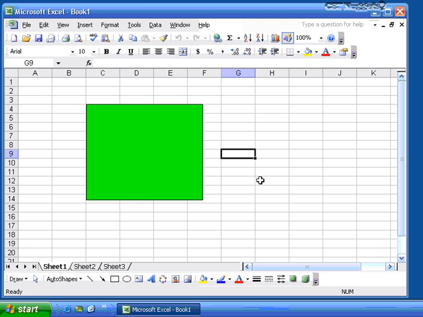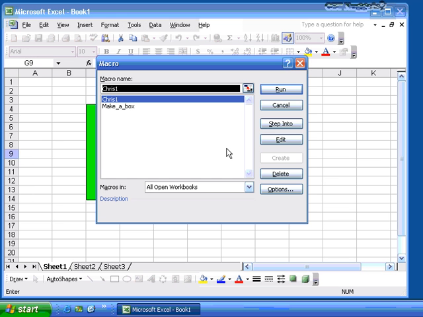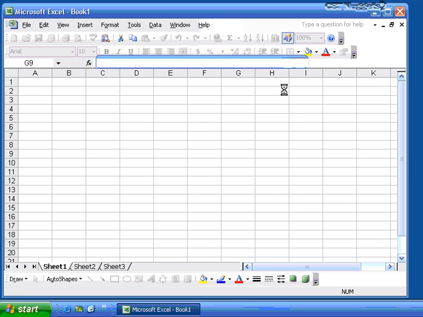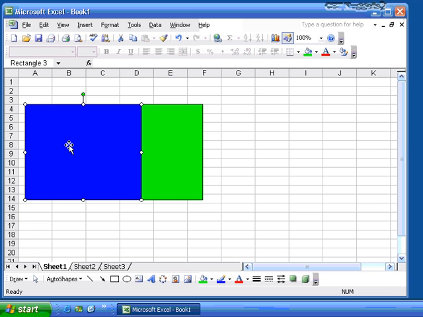And now I'm going to try to run that macro again. Let me go ahead and see if I did it correctly. I think I deleted the right one, macros. And this time we do make a box. And I click run. And look at that. I've now created my blue box instead of the green box that I originally decided to do. And so again, all we're doing right here is showing you how we can use these macros and run them in order for us to automate anything that we want to do. In this case, I want to make a whole bunch of blue boxes. Now, can I copy and paste this blue box and do the same thing? Yes, I understand that. I'm just using a very simple example just so you can see how this operates.